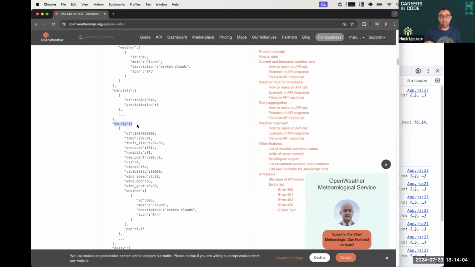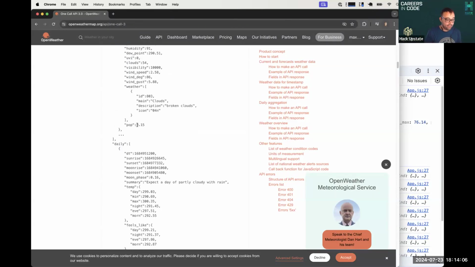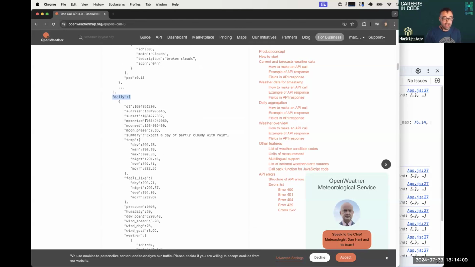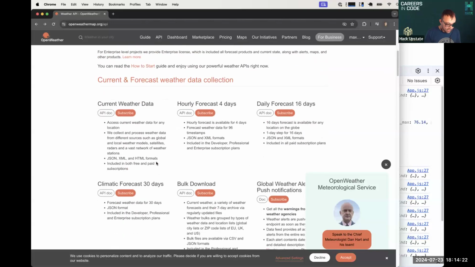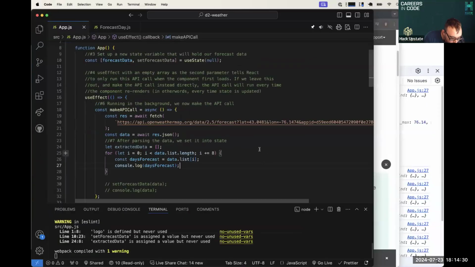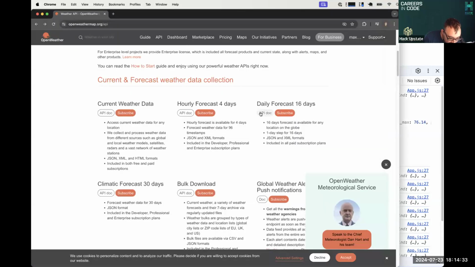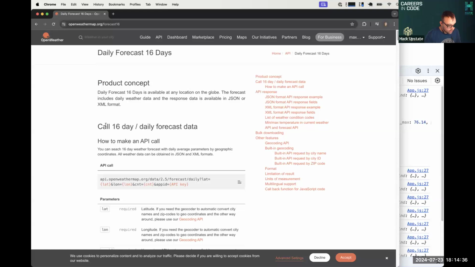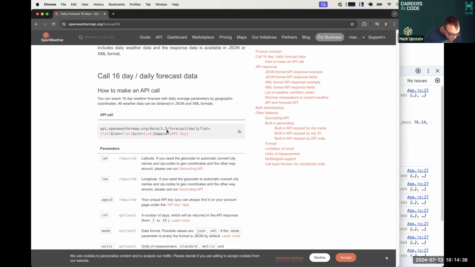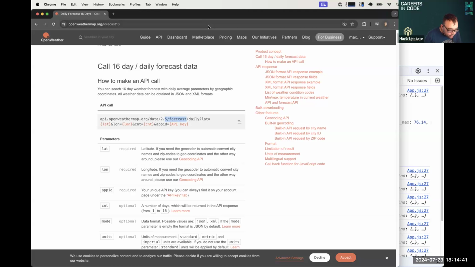Hourly, which is what we're getting now, except it's every 3 hours. And then they do have a daily one where, yes, they are giving you exactly the data that we care about. That is an option, but again, they require a credit card to activate this particular API. They do have a daily forecast, and I think what we used instead, we said forecast. Let's see what's in this one. Call 16-day daily weather forecast. This is what we are using.